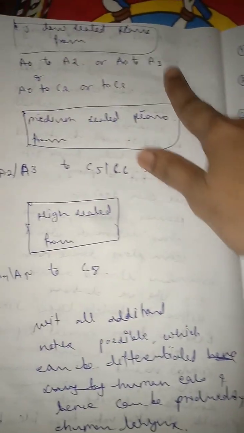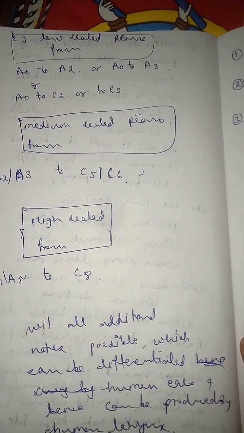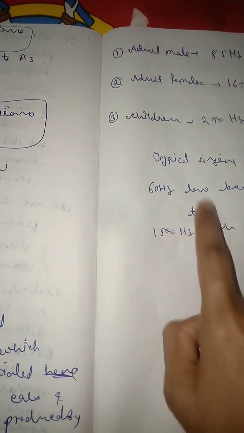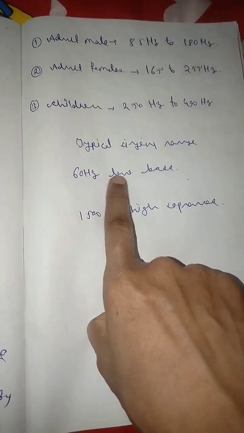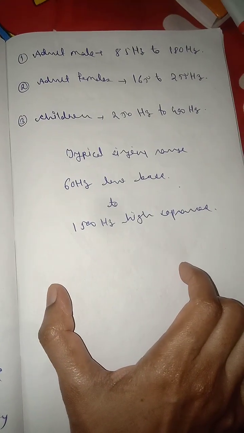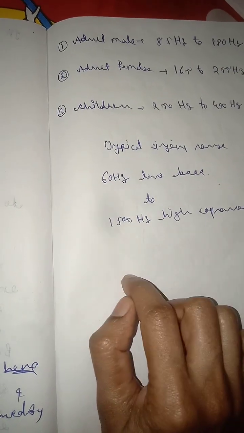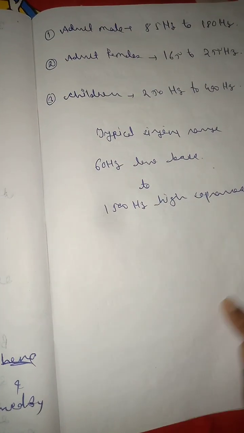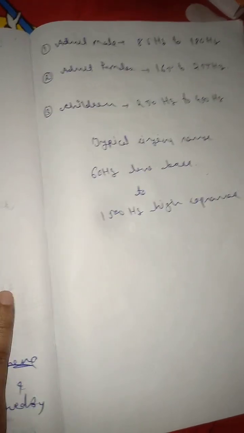And the second thing, singing voice: though we can identify so many frequencies between 20 and 20,000 hertz, we can produce only 60 hertz to 1500 hertz, and that too differs for females, males, and even children. But within its range, a human can produce sound frequencies continuously, touching all the frequencies identifiable by the human ear. So that's the specialty of the human larynx as a natural musical instrument.